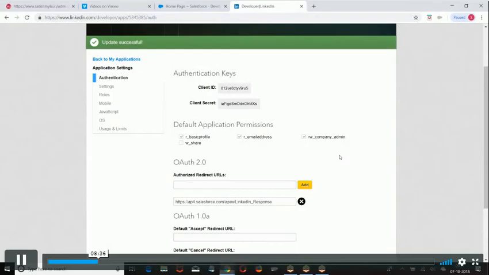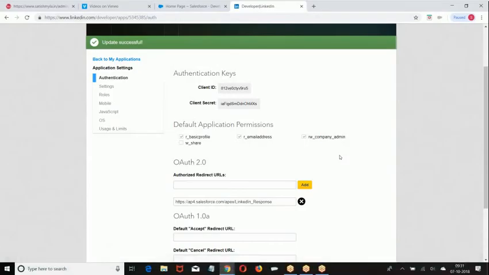Then how are you going to send the code? When you are sending a code, how should I make a request again for the access token? So to understand this, I need to go through the documentation of LinkedIn. Because the system is LinkedIn, I am going through the documentation. I told you the process may or may not be the same for every system.